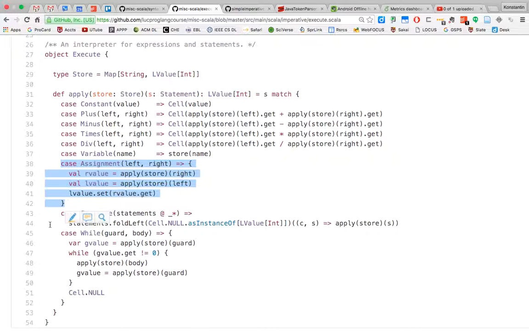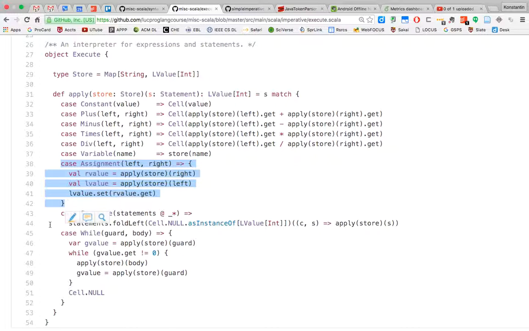To make it as easy as possible to implement assignment, we always, in our interpreter, return an L value, basically a storage cell, named or not.